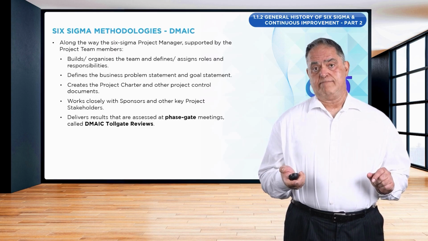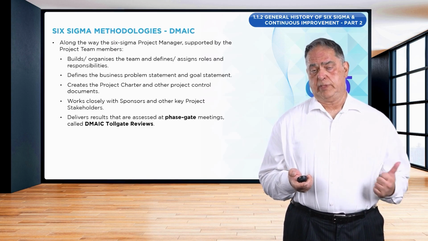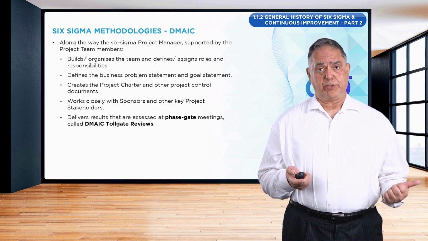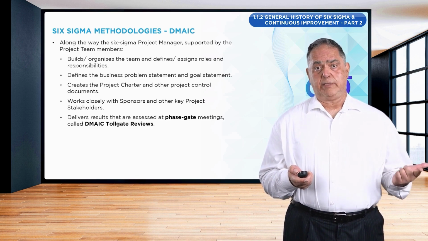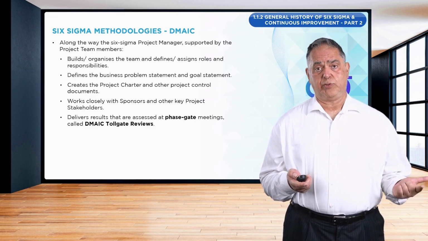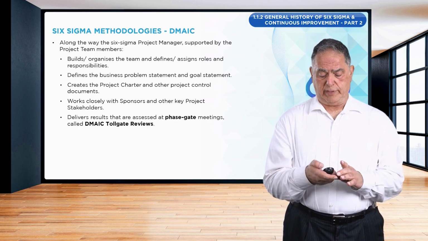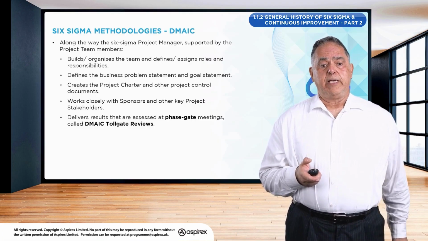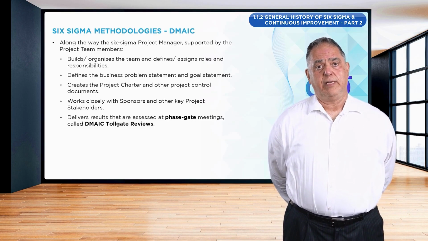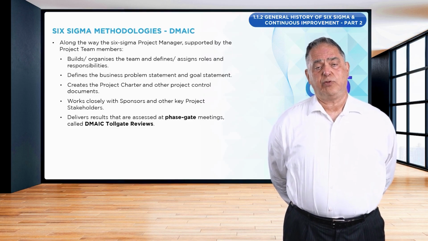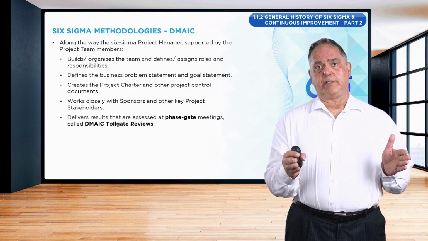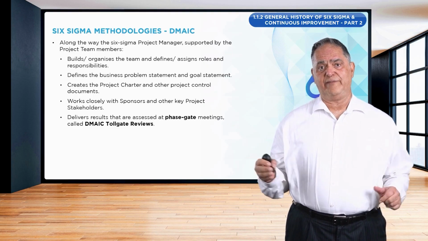Works closely with the project sponsor and other key project stakeholders like the process owner and the managers of the business areas associated with the process to be improved. And finally, delivers results, because at the end of each phase of DMAIC, we have completed a number of tasks and we have produced a number of deliverables.